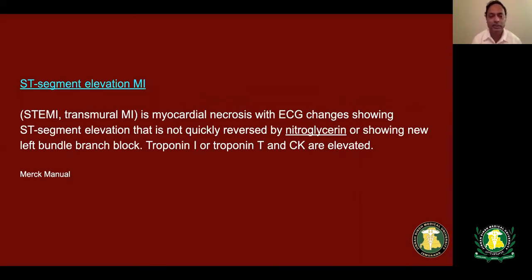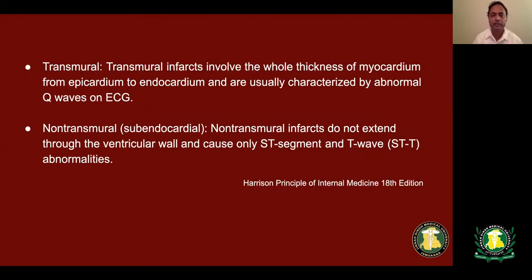The most dangerous and important presentation of acute coronary syndrome is acute ST segment elevation myocardial infarction, which means typical symptoms of angina associated with ST segment elevation or new-onset left bundle branch block, along with elevated cardiac enzymes. In the past, we used to define acute coronary syndrome as transmural or non-transmural myocardial infarction. Transmural infarction affects the entire thickness of the myocardium and usually has Q-waves; non-transmural does not extend the full thickness and usually has no Q-wave. However, this definition is now almost obsolete, as non-transmural infarctions can still have Q-waves, and transmural infarctions may not have Q-waves or ST elevation.